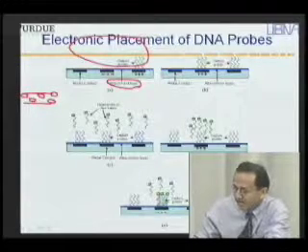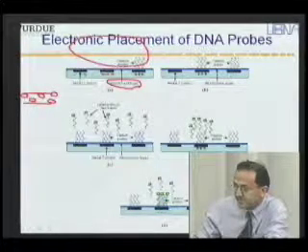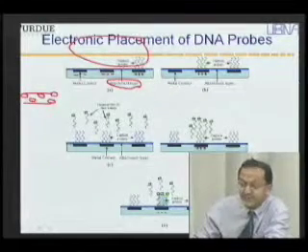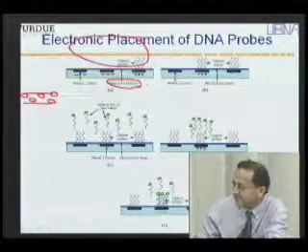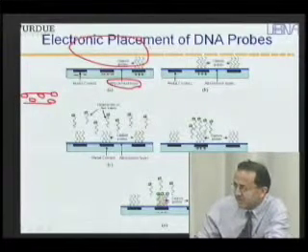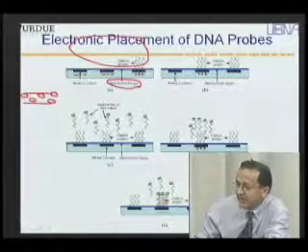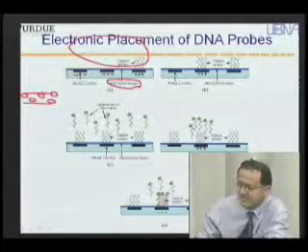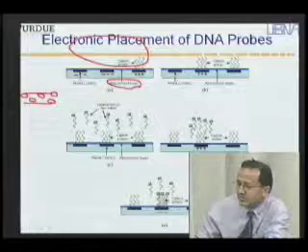So once you have brought these molecules close, then the biotin at the end of the probe can react with the avidin that's exposed on the surface, and those molecules can then be attached to the surface. That's one way you could attach these molecules to the surface. And then you repeat the process. Now you have attached the first one.